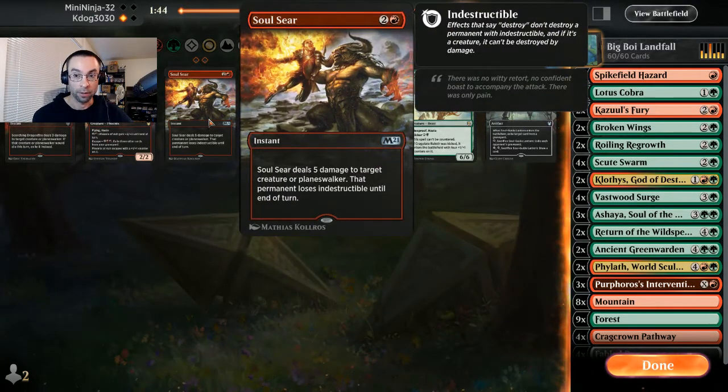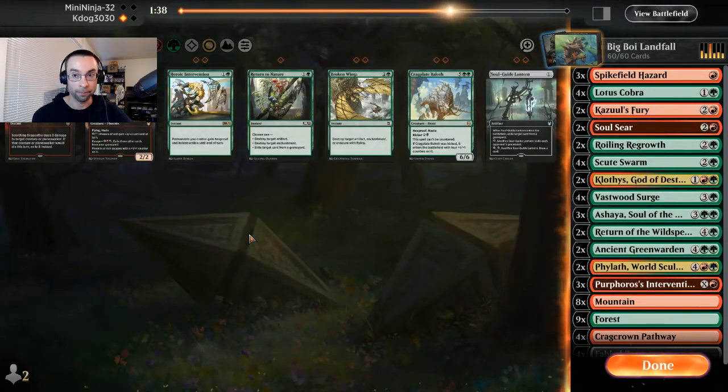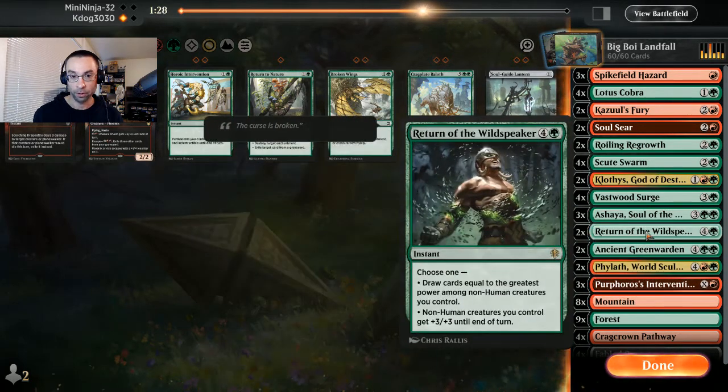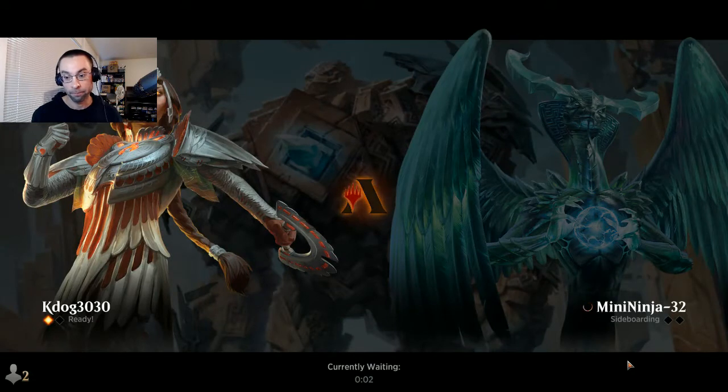Soul Sear does hit a lot of their stuff. Don't think Broken Wings does anything, so I guess we'll maybe take those out for the Soul Sears. Not sure we need the Dragonfires. Obviously, Intervention is pretty good. Wildspeaker can help us break any stalemates. Oh, yeah, we'll just run it like that. Feel like we have the better landfall deck.